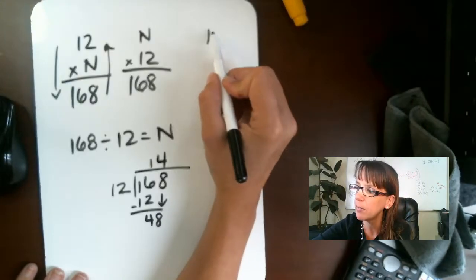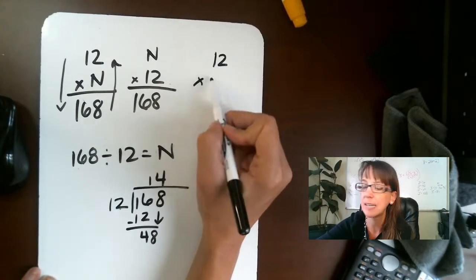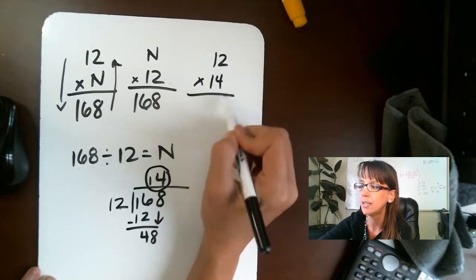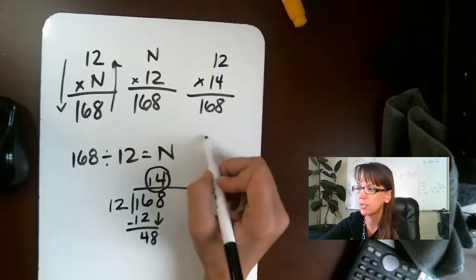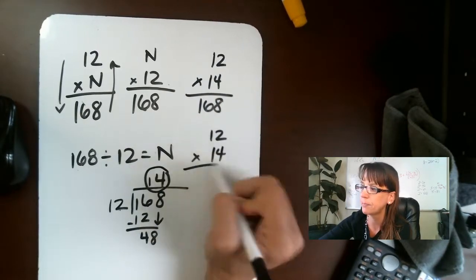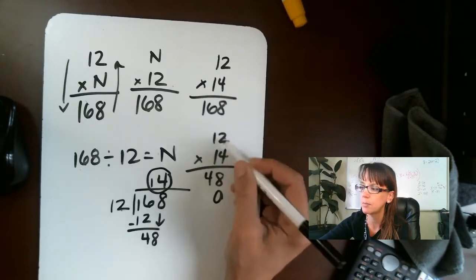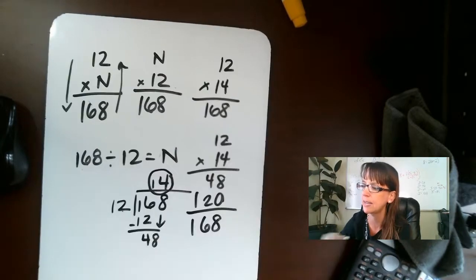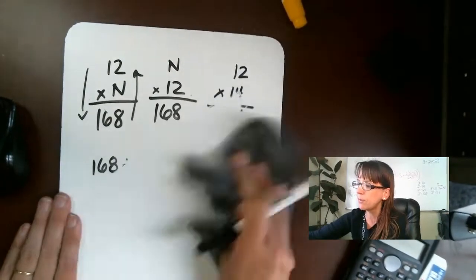So we come back up here and we do 12. The original problem is this one. So we do 12 times, and instead of n, we're going to put 14, right? Is 168. And sure enough, that's the case. Let's do some side work here so you can see that. This times this is 8. This times this is 4. Do our 0. This times this is 2. This times this is 1. Add those all up. We get 168. And sure enough, that's what we needed, right? So that's how we can flip those all back around, back and forth, right?